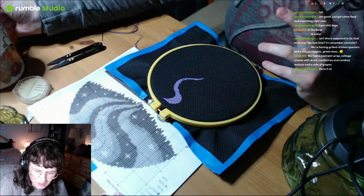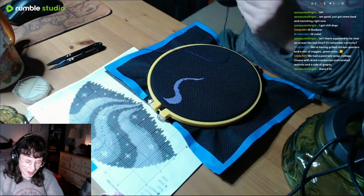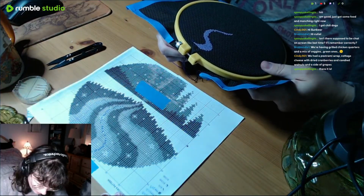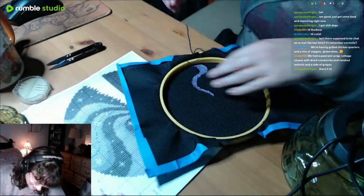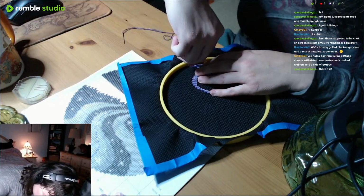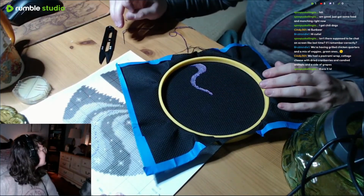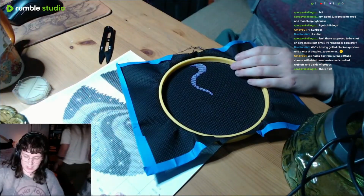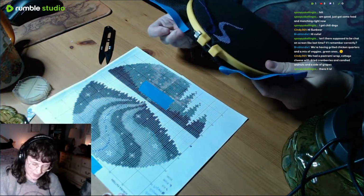Even though I've been having these cozy autumn crafting streams, I looked at the temperature map the other day for the United States, and it's just us. It's just our mountains and then the Rockies that's actually cool right now. Everywhere else is just absurdly warm. Oh no, look what I've done. It was a matter of time before that happened.